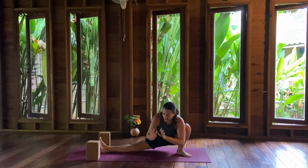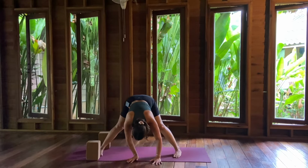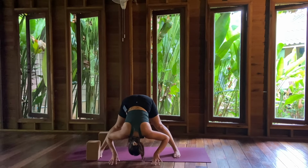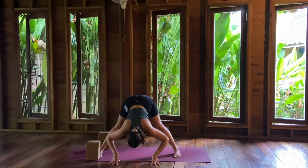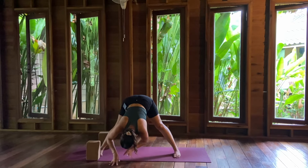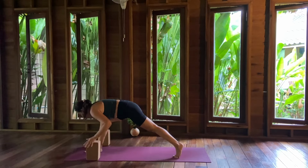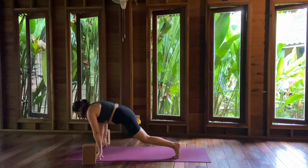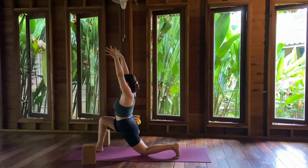Pressing off of this left leg, hands come down, wide-legged forward fold, toes parallel, legs straight. Come up onto your fingertips, lift halfway, and fold back down. Start to walk back towards your right foot. Pivot all 10 toes to face forward. Tap your back knee down. Low lunge, rise up. Anjaneyasana.